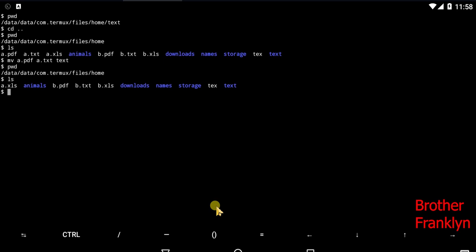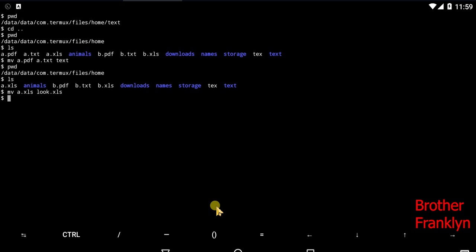Another important command that looks like the move command is the rename command. It's the same mv, followed by the name of the file. Let us rename a.xls to look.xls, and when I hit enter, it has changed.